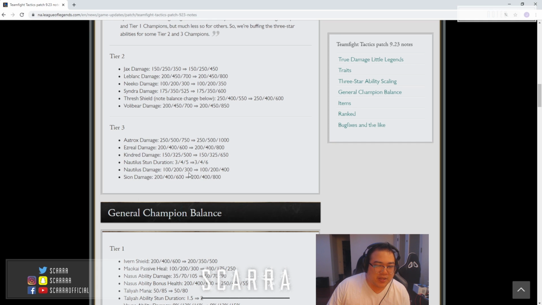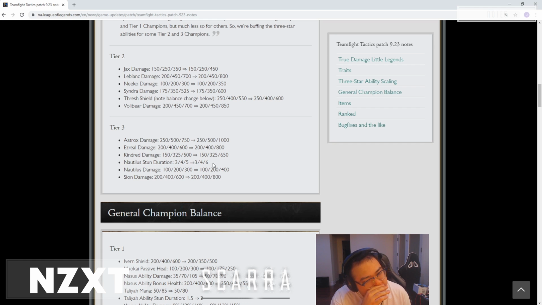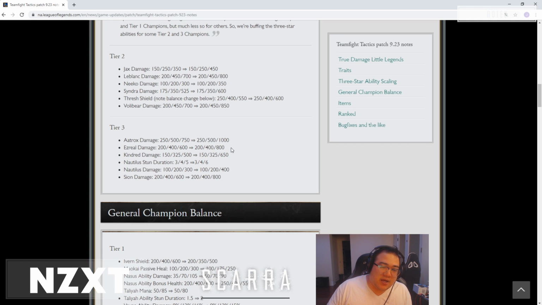Knowledge stun duration goes up by 1. Knowledge damage goes up by 100, and Scion goes up. The most relevant for all of these is probably Scion, actually, because he's a Shadow, and his scaling works on his actual spell damage. 3-star Scion being more damage actually matters a lot, because it means Scion's essentially a burst mage for your composition. He's actually crazy, so it's much more than the damage usually is. Aatrox got the highest buff, I think, at 250, from 750 to 1000, which is somewhat relevant.